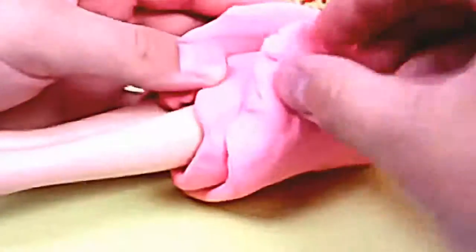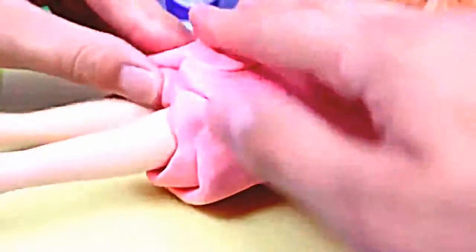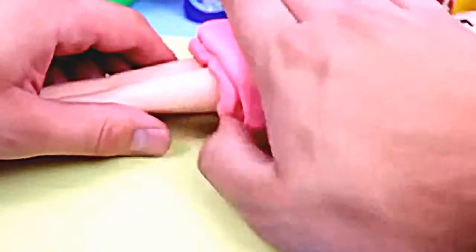You want to take a Play-Doh roller to make a second layer, which will be nice and smooth. And if you don't have a roller, you can always use your hands too. And then just wrap the Play-Doh around in the back. You can kind of mold it with your fingers to make it look nice and smooth and help it connect too. But this looks a lot better. See how smooth the second layer is?